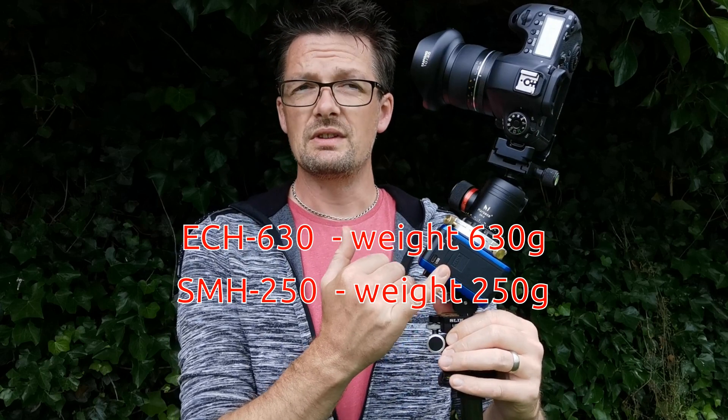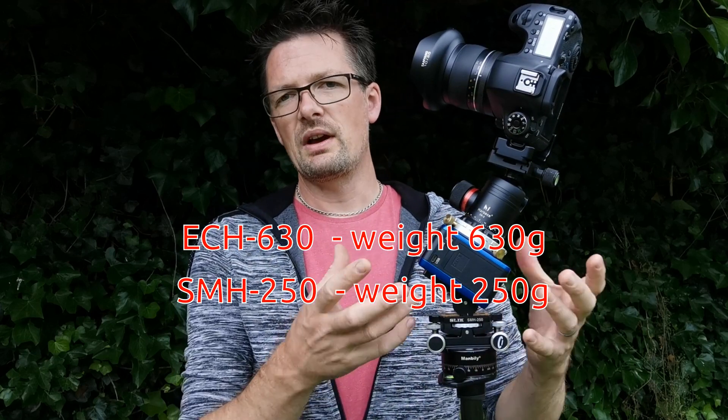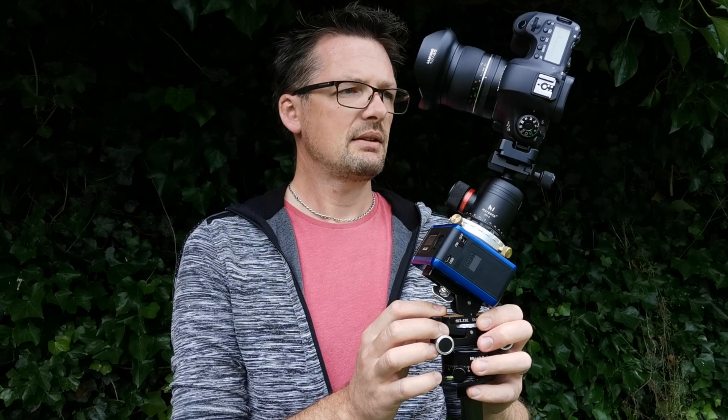I think the whole reason the code is 630 stands for 630 grams — so it weighs about as much as a 50mm lens and takes about the same amount of space in your bag. Nice and compact, and with nothing else to carry apart from the wedge here, putting it all together should be quite easy. We will give it a test in the dark and see what results we get, and I will do a follow-up video to see what results we do get from it.